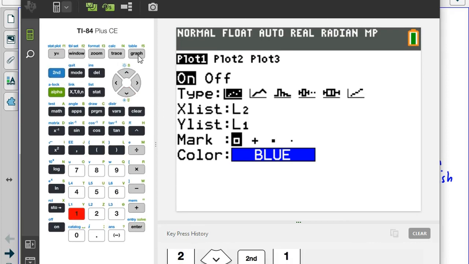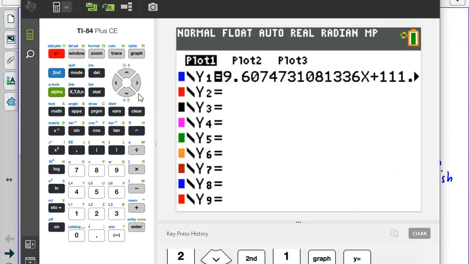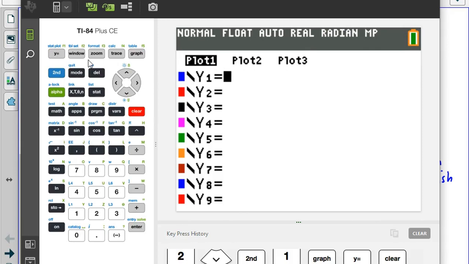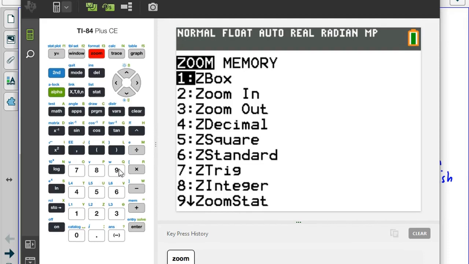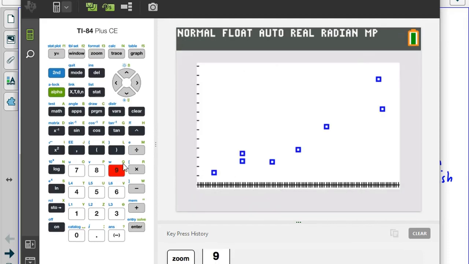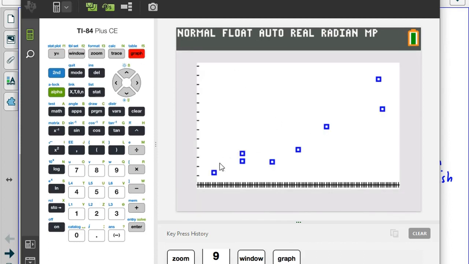Now that's L1. So now if I graph that, my line's still there, but my points aren't. Oh, okay. I probably want to get rid of the line because I'm going to need a different one anyway. And then I need to do zoom stat again. So zoom 9. That's going to end up giving me a window where the deaths are on the x-axis and the pollution is on the y-axis. So that will end up giving me something like that.